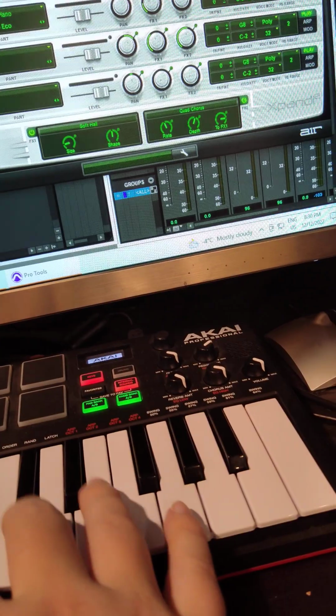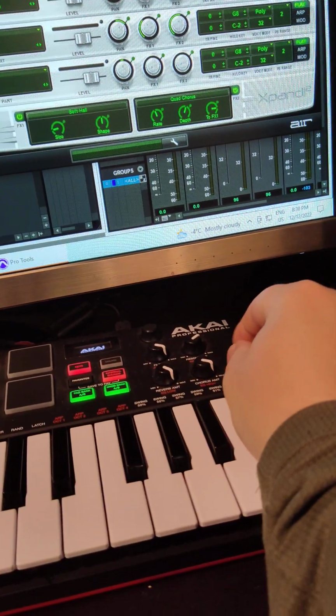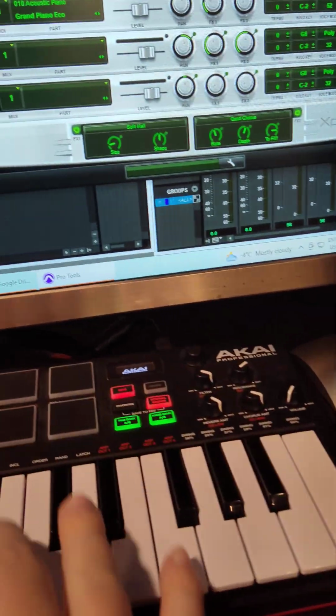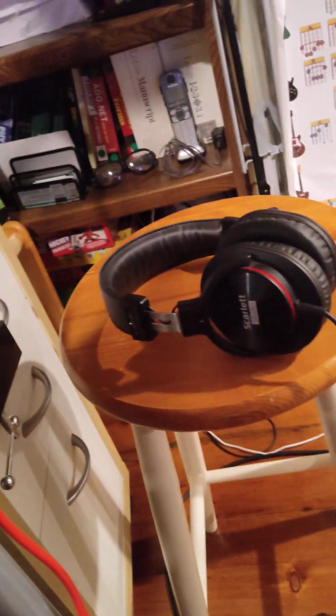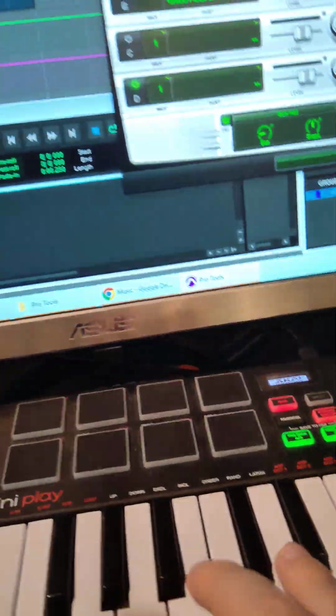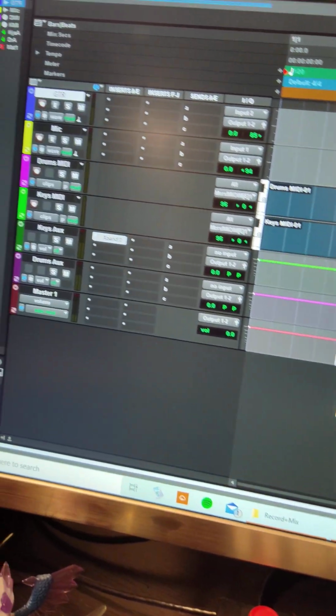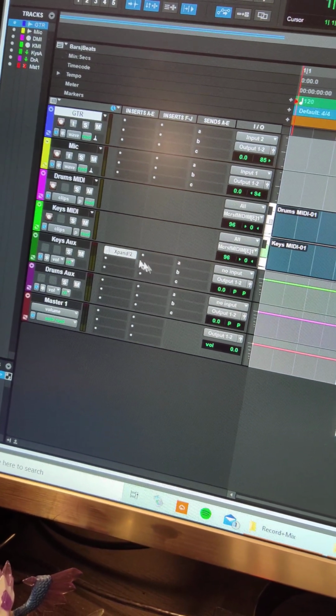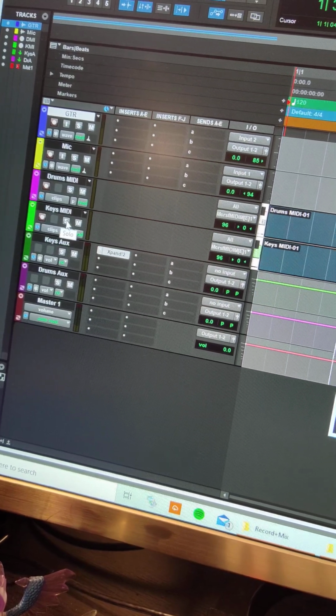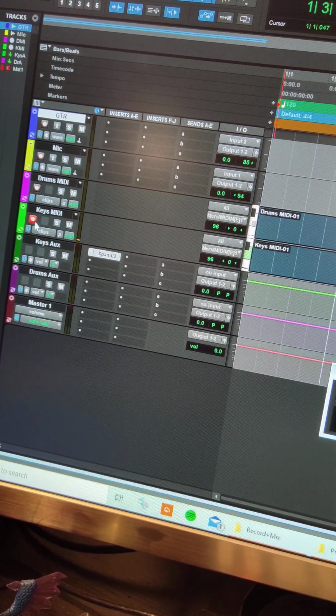So you play these notes. Okay, that's not the sound. That's this sound. So we mute that, and the sound comes out of the computer. Now it comes out of my headphones, so we're not going to hear anything. But if you put on the headphones, you'll hear it. So what you do to hear it is you click record. So keys aux record.